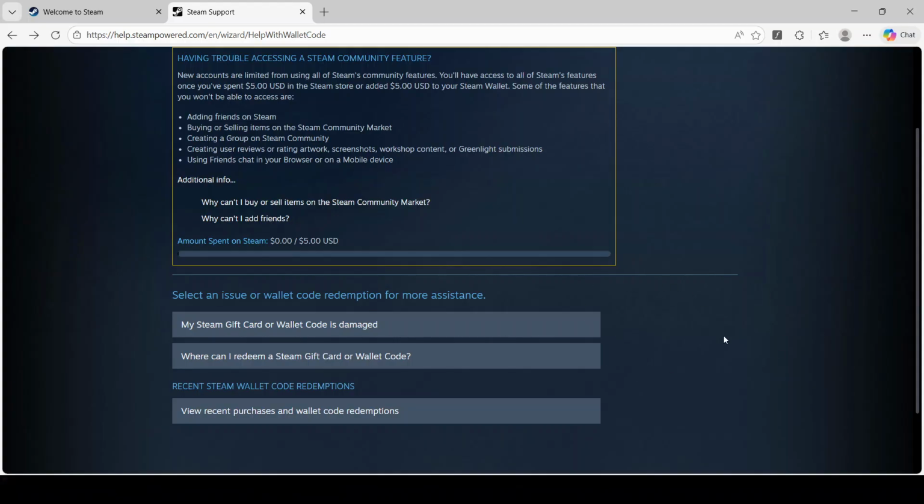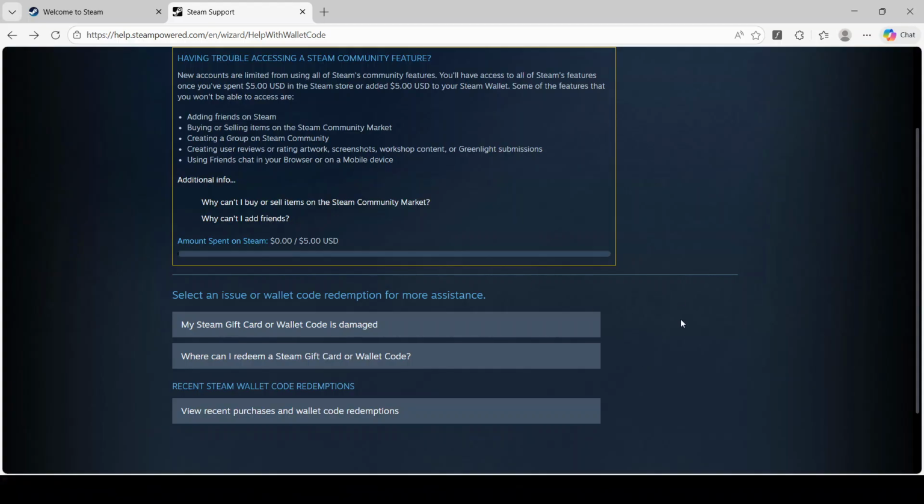You'll also be asked where you want the refund to go. The default option is a refund to your Steam wallet, which is typically the fastest. If it's available for your situation, you may also see the option to send the refund back to your original payment method. Choose the one that works best for you. Keep in mind that availability can vary by region and the payment method you originally used.